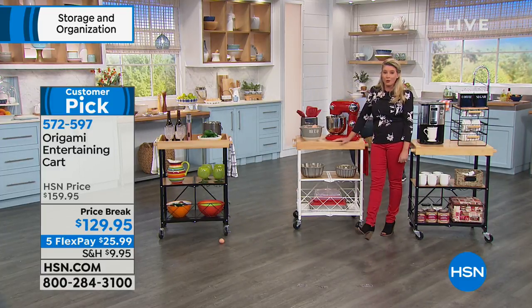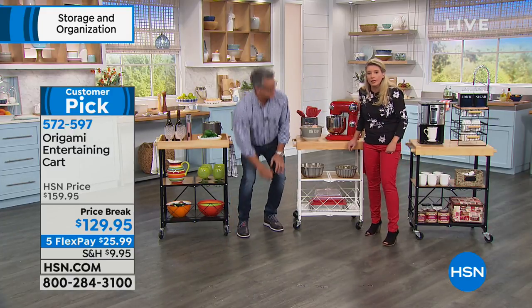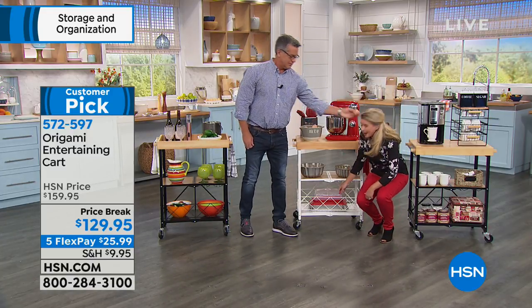Anyways, over here, remember that this top shelf holds 100 pounds worth of weight, so substantial solid wood, and each one of these will hold an additional 50 pounds, so 200 pounds worth of weight.